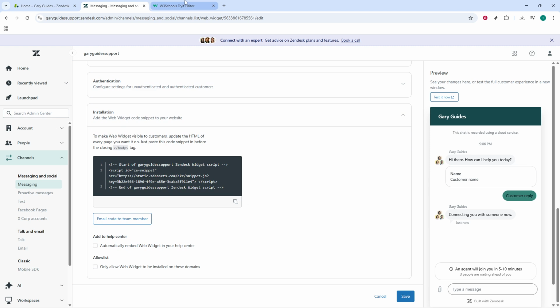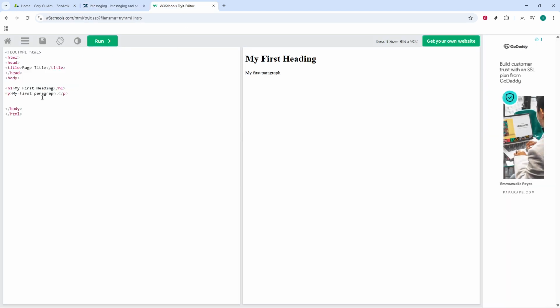Now let's place the code on your website. You'll need to add it to every page where you want the chat widget to appear. If your site uses a common template, theme, or layout file, placing it once in that shared area will automatically cover all pages that use the template. Open your site's HTML source or your site builder's header or footer settings. You're looking for the global area that affects the pages you want.